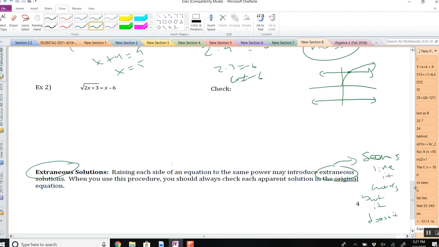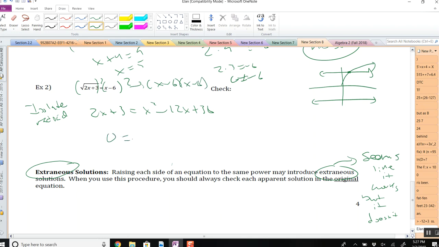Okay, last bit. What you want to do is isolate the radical, which it already is. I'm going to square both sides. 2x + 3 equals (x - 6)^2. You don't have to FOIL it. Remember, that's (x - 6) times (x - 6), which is x^2 - 12x + 36. Bringing everything to one side, x^2 - 14x + 33. Fortunately, we can factor this as (x - 3)(x - 11). x equals 3 or 11.